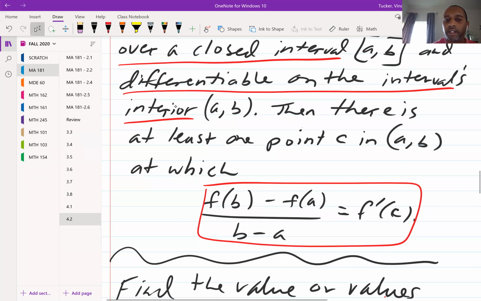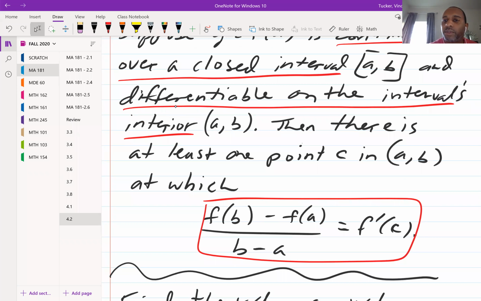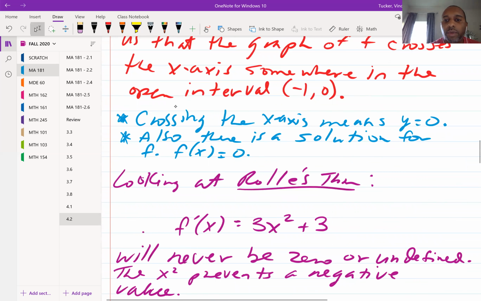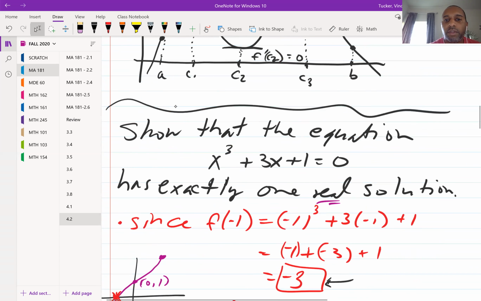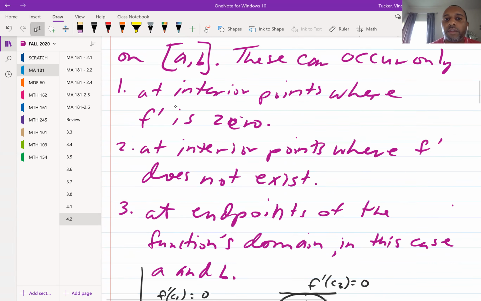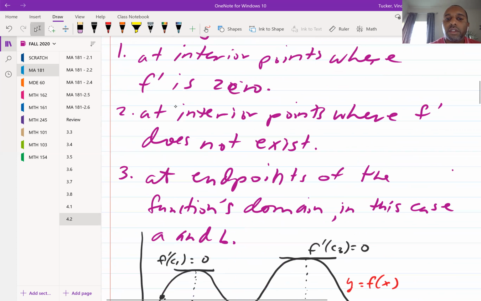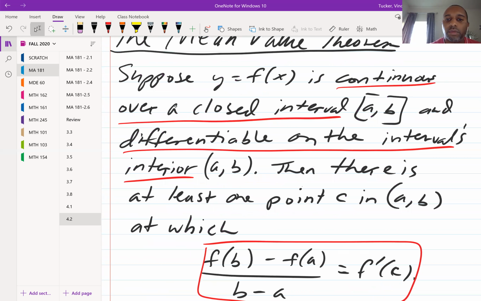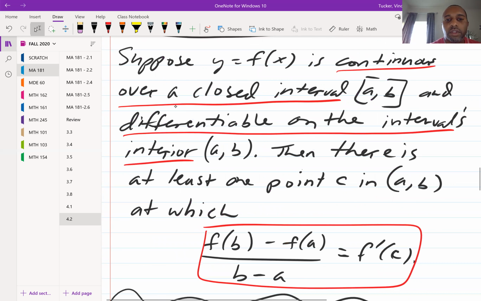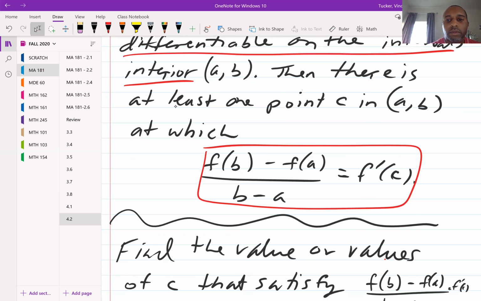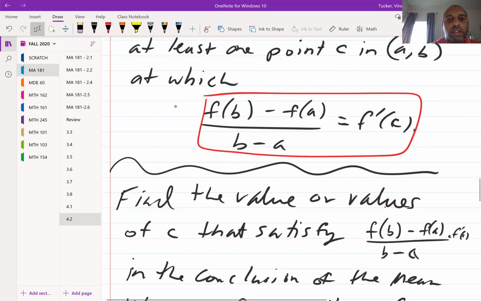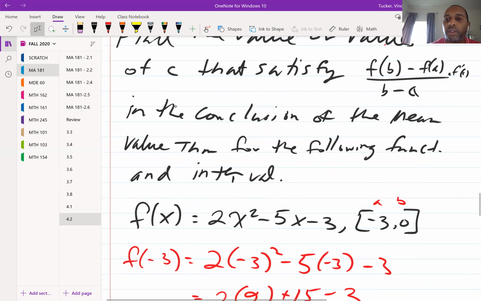Yeah, I was trying to actually find one that actually points right to it. Because here, when we go back, we're talking about f prime of C being equal to 0. But when we look at our mean value theorem, suppose closed interval, differentiable, then there is at least one point C at which f prime of C is equal to that. Yeah, it's going to be a critical value for us.